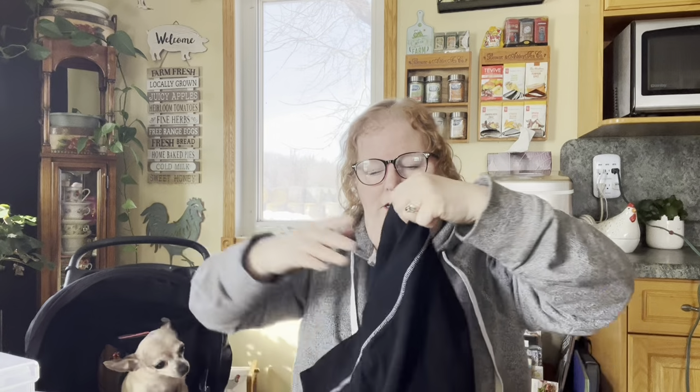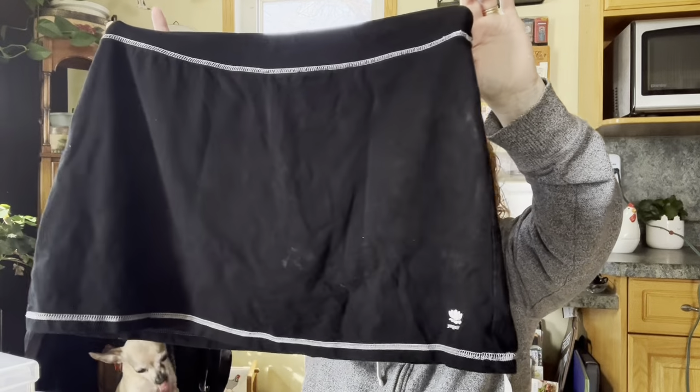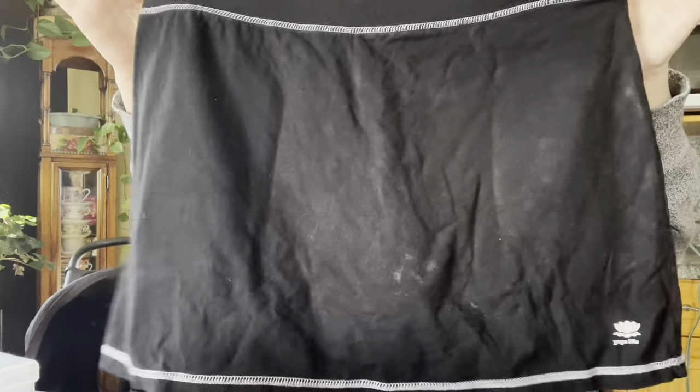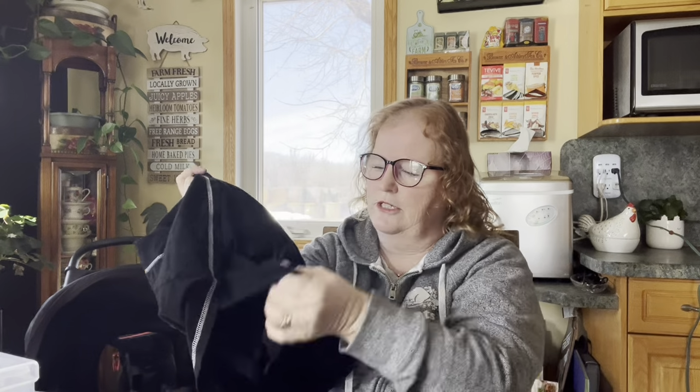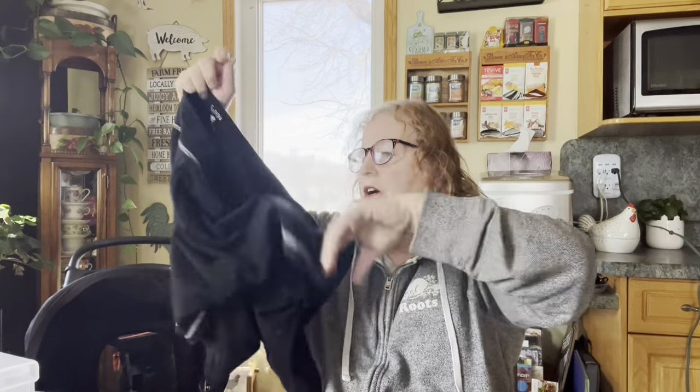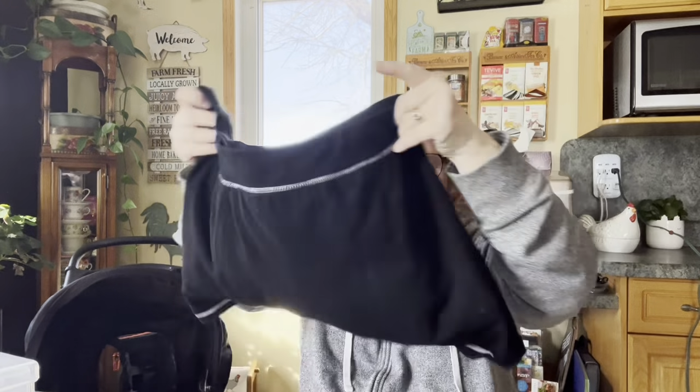Now for myself. I love to wear skirts in the summertime instead of shorts. So, you know, a little skirt with the shorts underneath. This is from Reitman's. It's a large. It says Yoga Life. It's cotton, and there you have it. It's beautiful. So down here, it does say Yoga Life on it. And you get your little shorts there underneath. I don't think this has been worn very much.